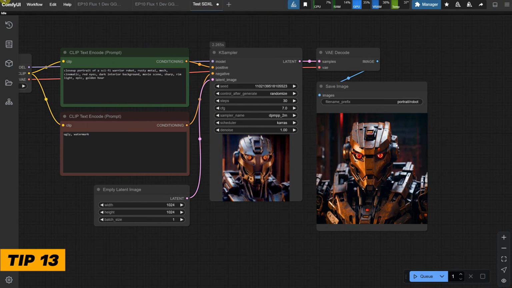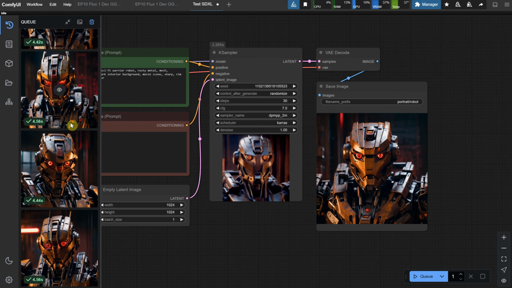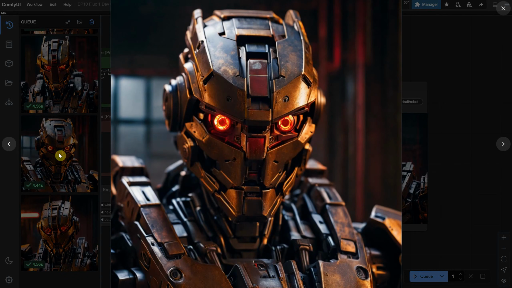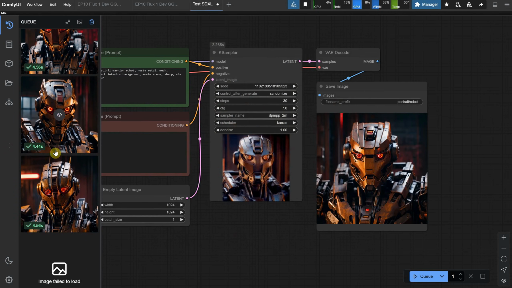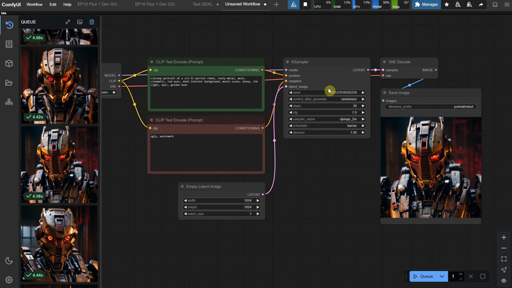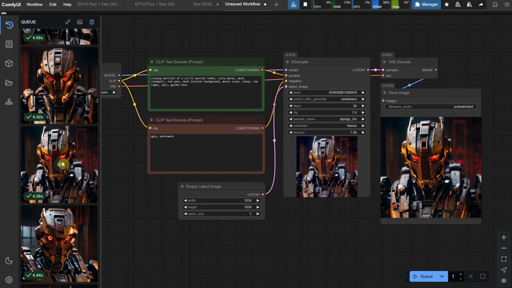In the top left, you have a Q button with a clock that goes backward. It shows everything you've generated so far, including the things you've canceled. You can see all these robots listed there. If I click on the eye icon, I can see a bigger preview of the image, but you can also load the workflow from that image. I can right-click on it and select Load Workflow. This will give me the exact workflow that was used with the same prompt and seed. If I run it, it will generate the exact same robot.